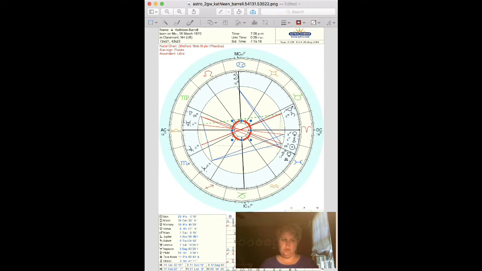So the first thread involves houses 1 and 7, okay? So here we're looking at my chart. We're looking at this piece of pie here, and this across the way. This is the beauty of the Tapestry series, is looking at how we spread this thread out. And that thread has to do with defining your strength.